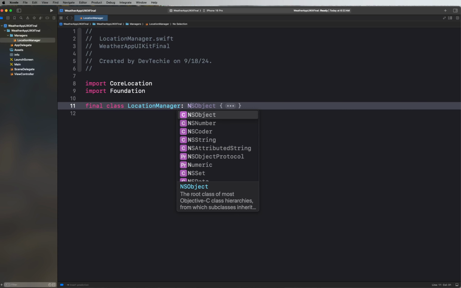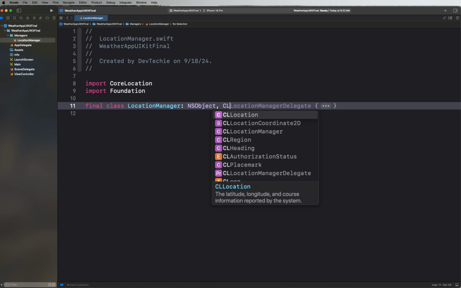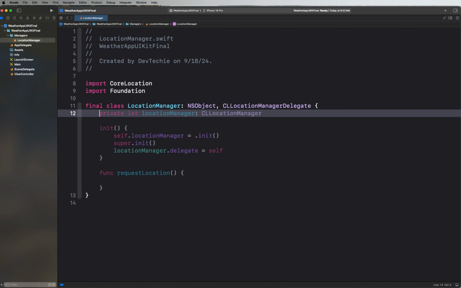We're gonna basically inherit from NSObject, and we are also going to be conforming to CLLocationManagerDelegate.